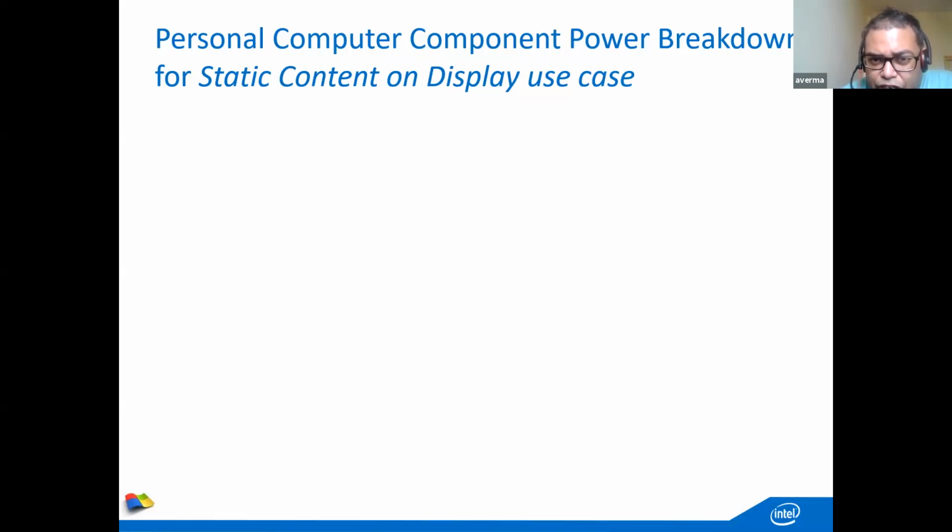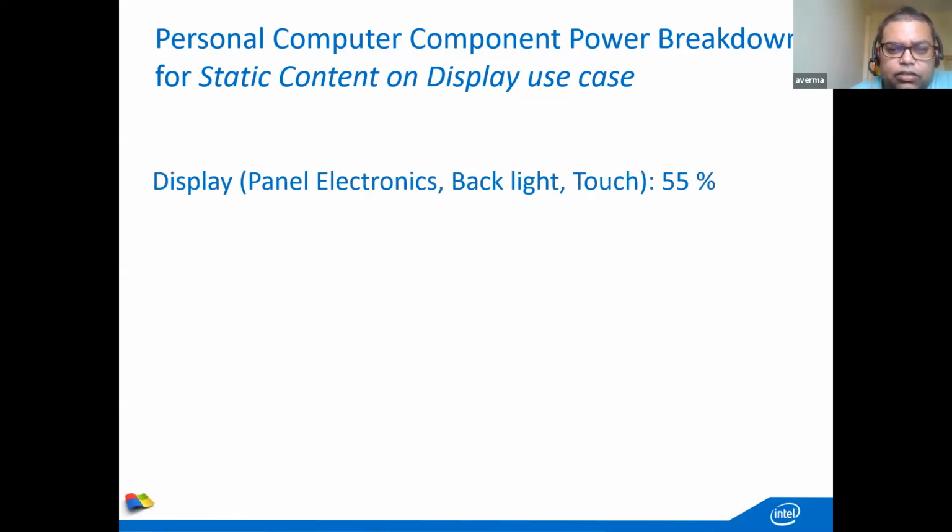When you are playing video, the content is changing. When you are doing some browsing, it's getting refreshed, so some changes are happening. But most of the time, let's suppose the background screen is there, or OneNote is open, or a PDF, most of the time you are not doing anything. It's just idle. There is no change in the content on the screen, so it's called the static content on display. So think, which component could be taking the maximum power?